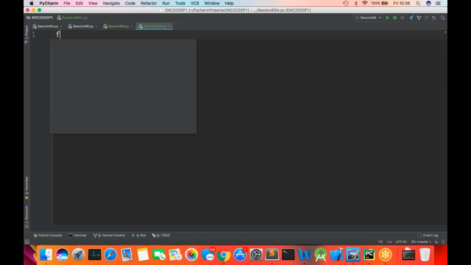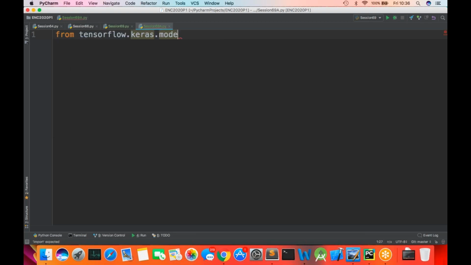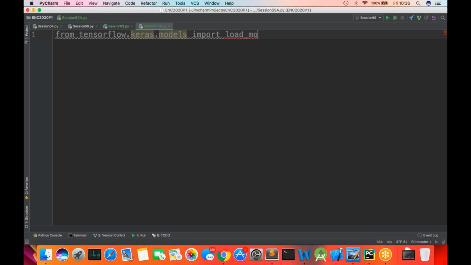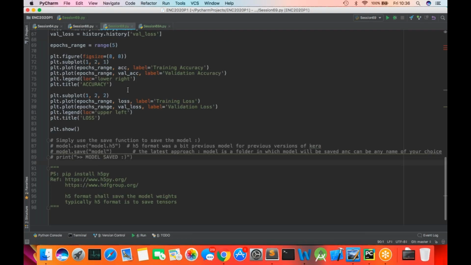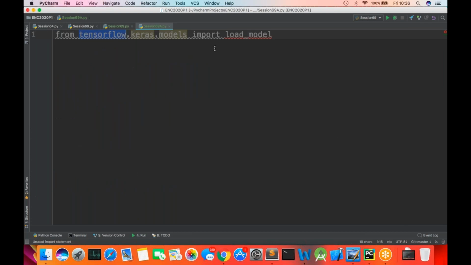So from tensorflow.keras.models import, I'm going to import load_model. This is the load_model API from TensorFlow Keras, right? Here we used Keras Sequential, Dense and other layers, and we finally did a save on the model. We saved the model in two formats. There is this function called load_model, from where you can load the model and then make predictions. So how is it going to work for us? You say model equals load_model, and you mention your model, model.h5.